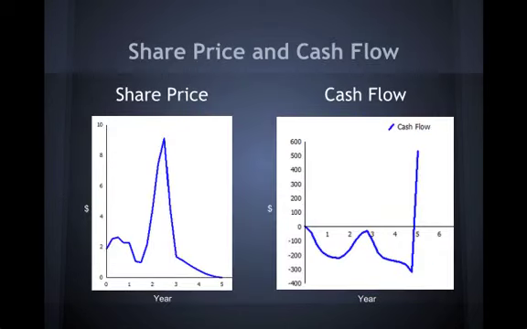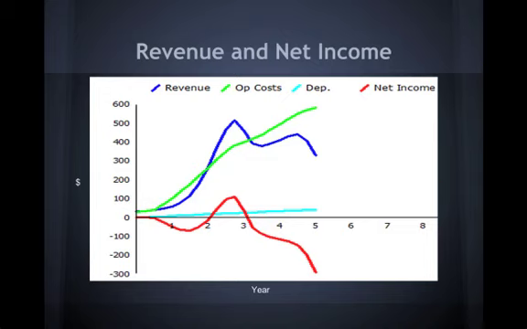The share price hit a high point after the second year before the airline lost its edge with the competition. Cash flows were negative to begin with, which is not unusual for a startup company. They began to climb before the competition made adjustments in pricing around year 3. Revenue increased over the first 3 years before taking a hit. The net income also climbed to a positive point just before competing airlines adjusted their prices, leading to the demise of both revenue and net income for the airline in the Don Burr case.